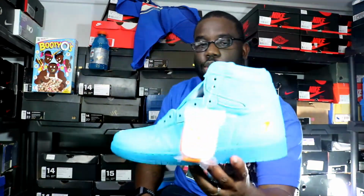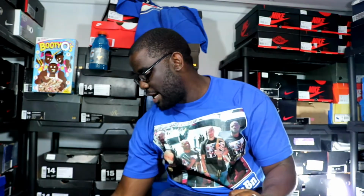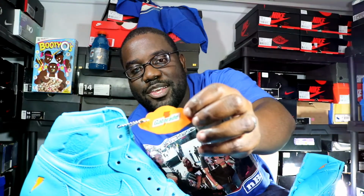Gatorade Blue Lagoon Jordan 1s, man. Definitely glad to have these. Well worth it. Let me pull out the right one. That's how dope these are, that I'm gonna pull out the right one. Like, oh wow. And we got the Jordan wings. We got the Jordan wings hang tag and the Gatorade on the other side.